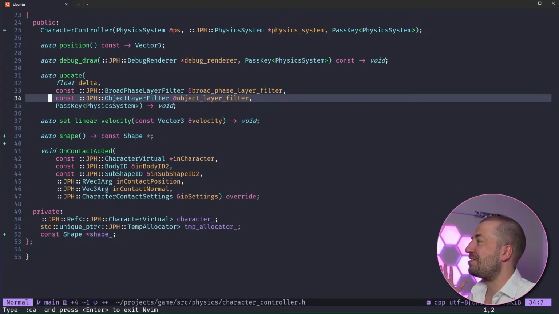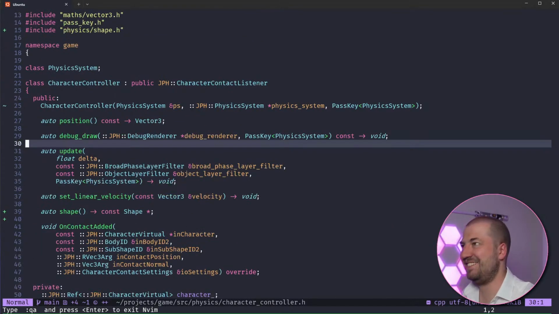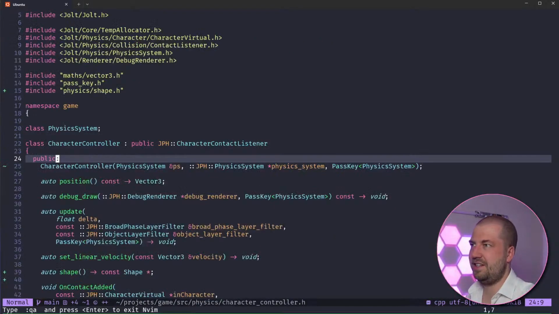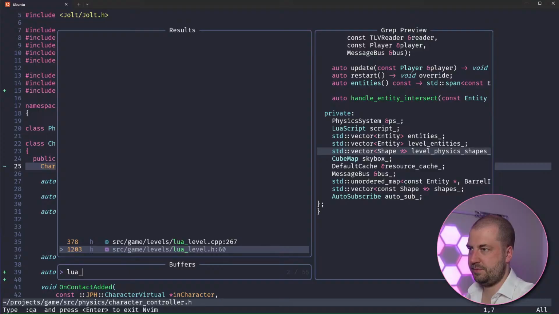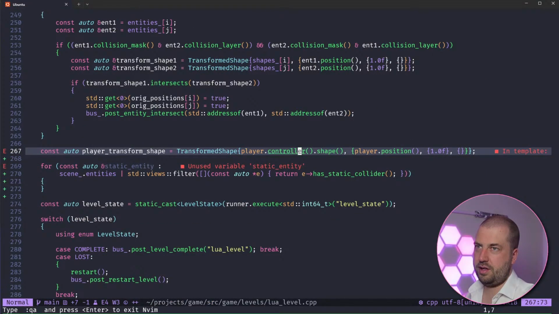I've completely lost my train of thought now. Where was I deducing this? I thought it was in the character controller. In player.